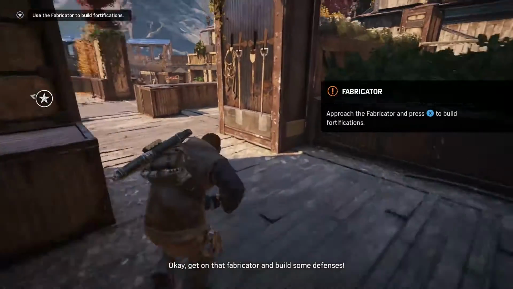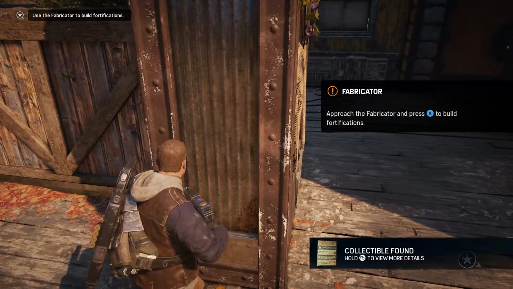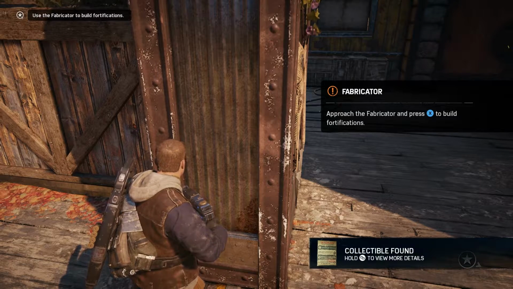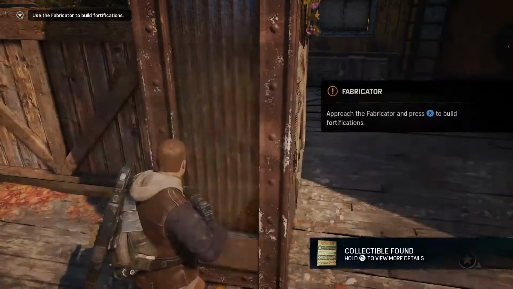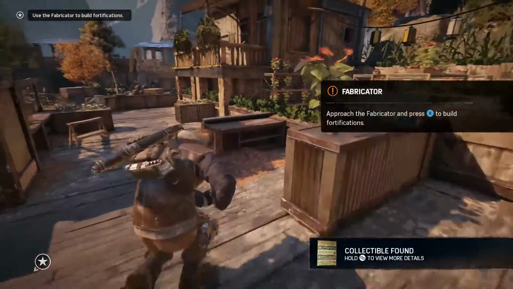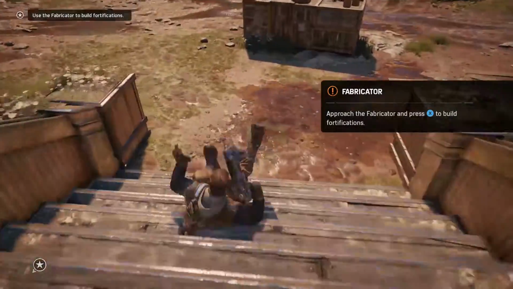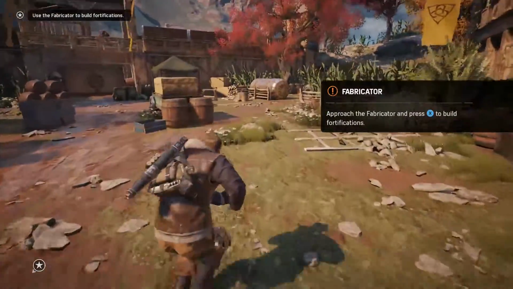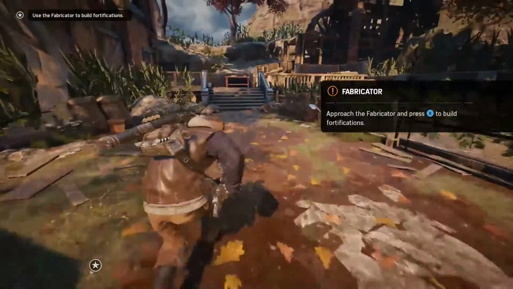Okay. Unfortunately, we're going to have this annoying item there until we actually use the fabricator. But there is collectible 1 right away here, the village wind flare lockdown procedure. We already had gotten the wind flare procedure for the COG settlement, so it's interesting to compare and contrast those 2 wind flare procedures.